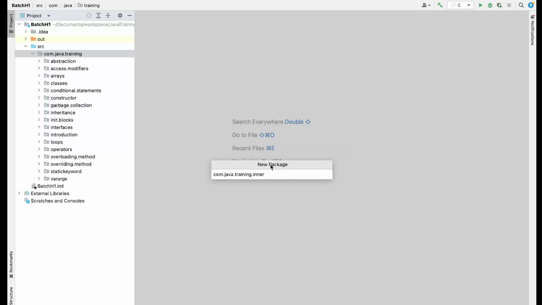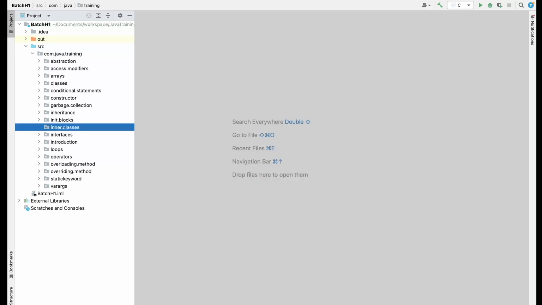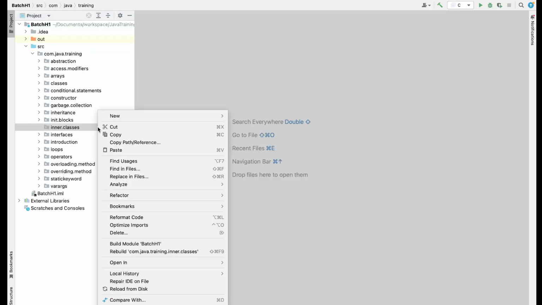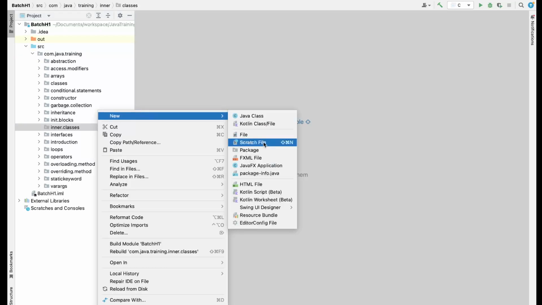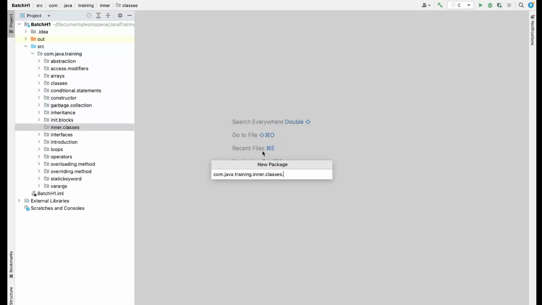Then I'll create another package, static.